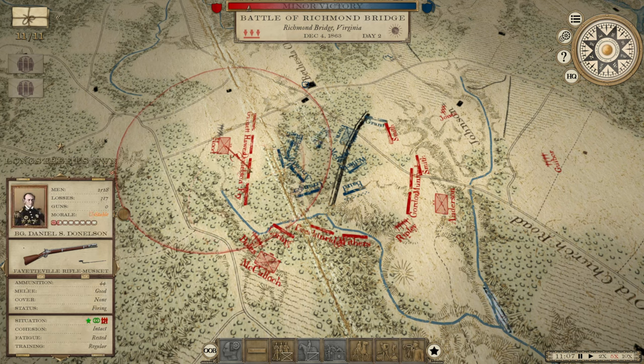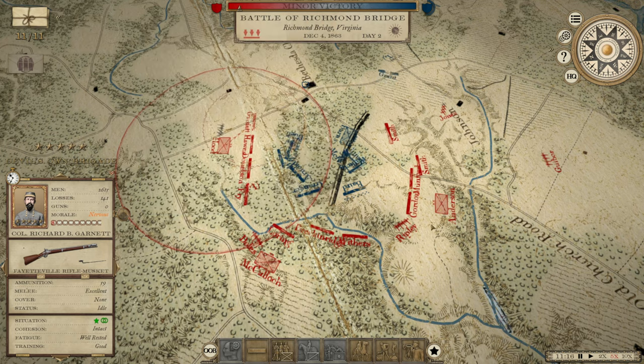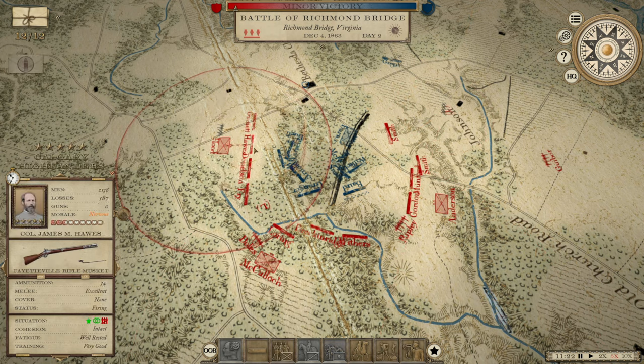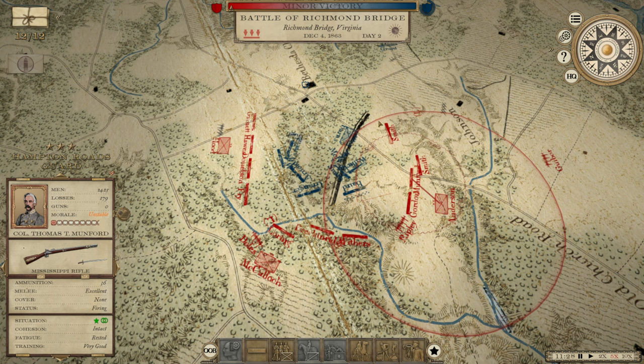Texas boys are good. Donaldson's Longstreet Zone, they're taking some casualties, but I think we'll be okay. Calgary Highlanders have lost almost 500 men. Oh yeah, this is a solid victory in the making as far as the numbers go. Let's get this artillery up. Calgary Highlanders taking a lot. Breckinridge low on ammunition. He's right here in the center. Yeah, he's about to break.